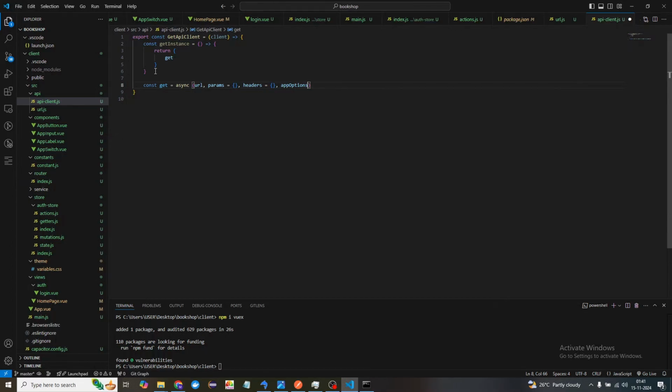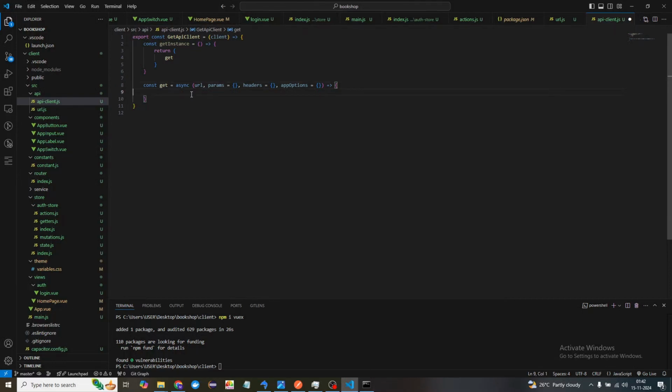So now we can say, okay, the request has been intercepted, and then the data which we want to take out from those requests, we can take out. Or if, let's say, we want to put some more data on that request, we can put those data on the request, and then we'll have those data in the server, right? So that's what we are going to do here. App options I'm also going to assign empty, and of course it's going to be an arrow function.